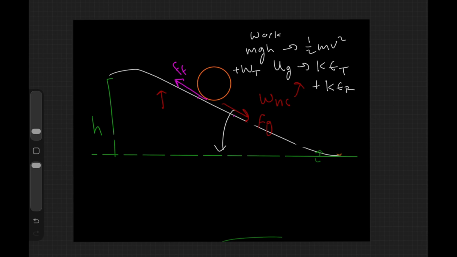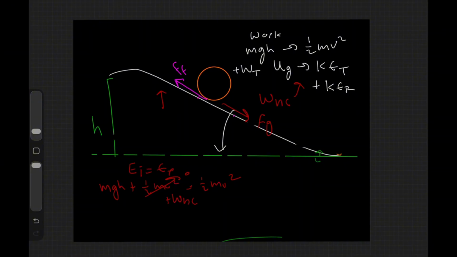So a force of friction actually just opposes the intended motion. And so how we incorporate it into our EI equals EF situation is we have it like normal. Let's say it starts at rest, mgh, so there's no 1/2 mv squared, it drops out. And then on our right side of the equation, let's just say we have 1/2 mv squared. This is in an ideal situation when there is no friction, but we do have friction. So we're going to actually add work non-conservative to our left side of the equation.